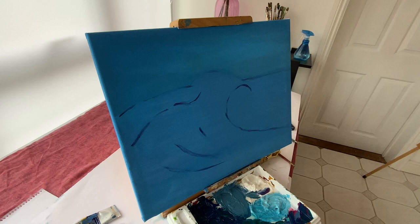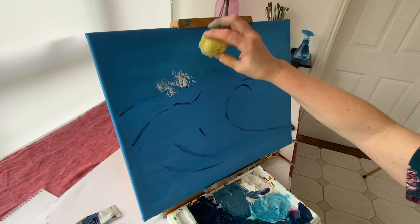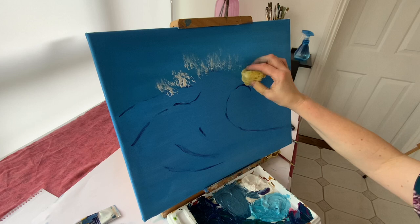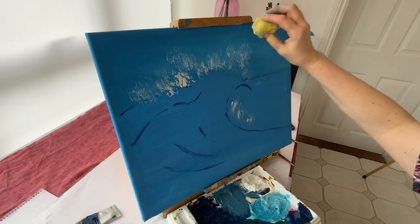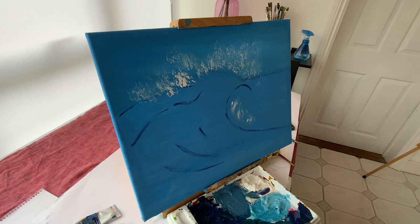Okay, so to begin with, I'm going to start adding some white. To do this, I'm going to use a sponge, and I'm going to start working here at the top of the wave itself to get the spray of the water and to get the feeling that it's splashing. So it makes very irregular marks when you're using a sponge.